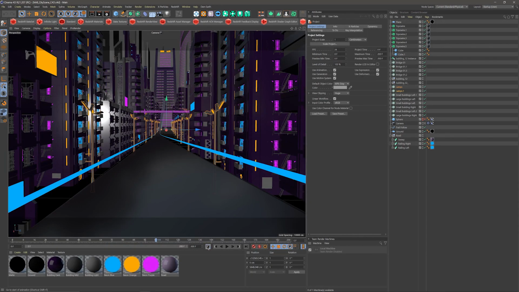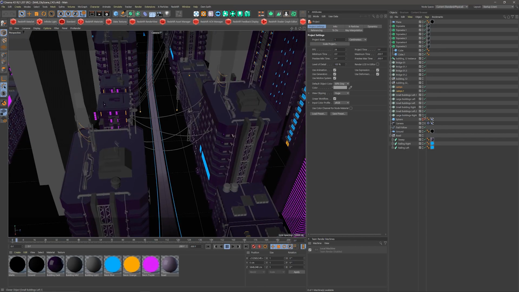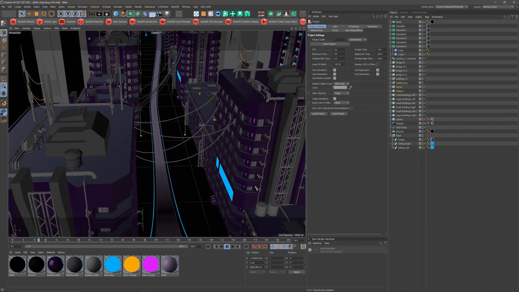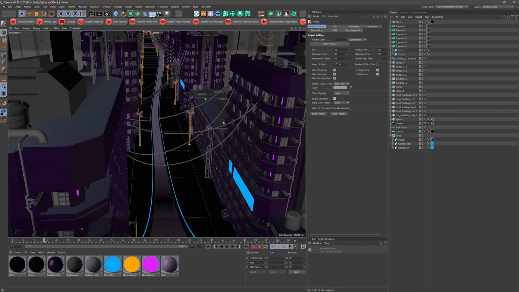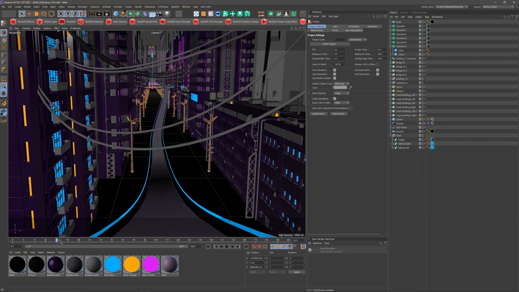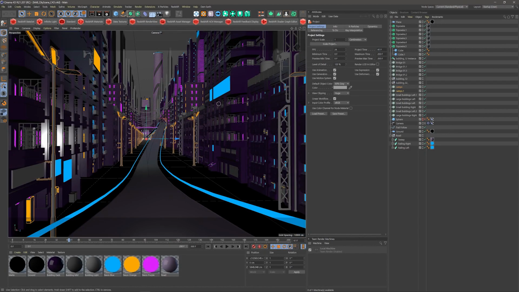So if I play through this scene here, you see it's going a little bit slow, probably because of the stream. Let me see if I could just scrub through this. So if I scrub through, you can see I have the city here that's built with the kit bash, like I was saying.